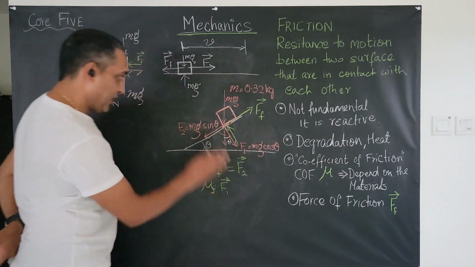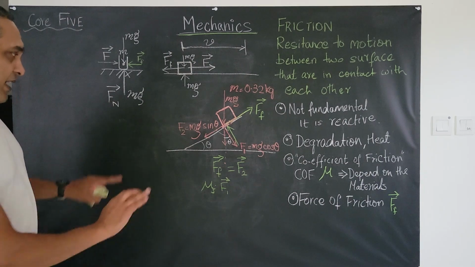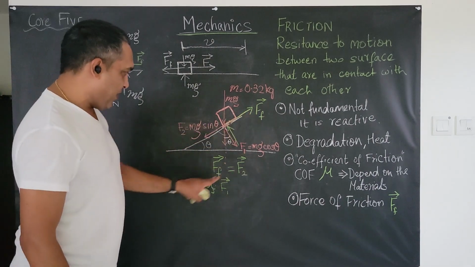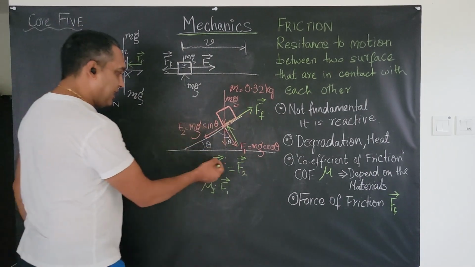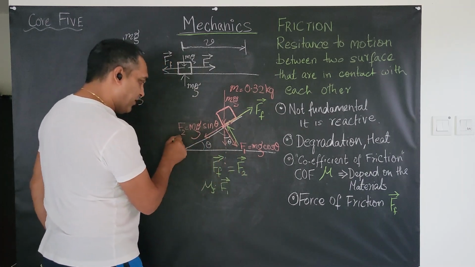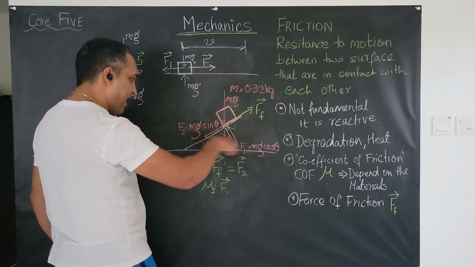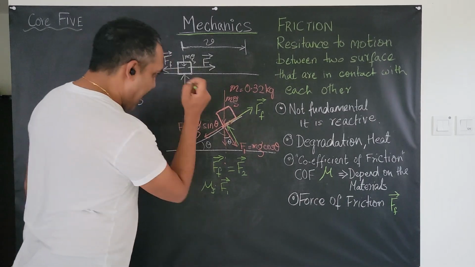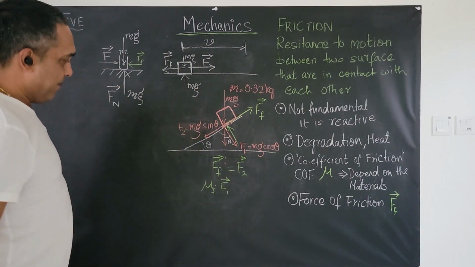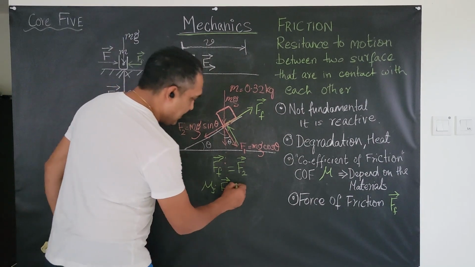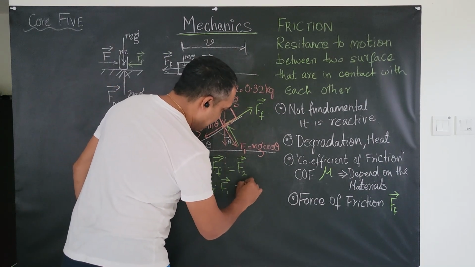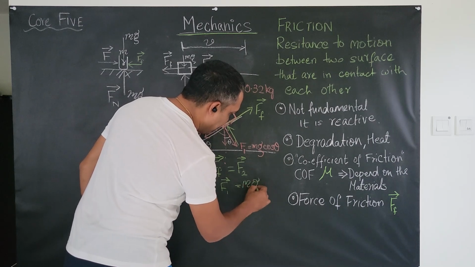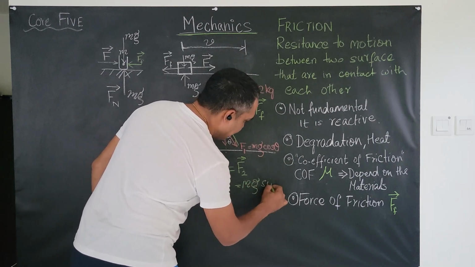Okay? Which is what holds the object in equilibrium. In equilibrium, these are all just the way it is. A tad bit of theta going up increases F2, a tad bit balance is lost, and the object begins to slip. So at that instant of final equilibrium, this is what I get, F2 is equal to m times g sine theta.